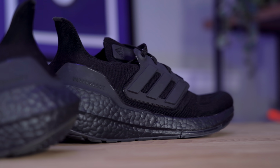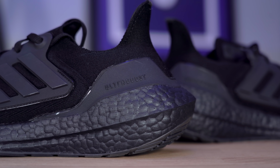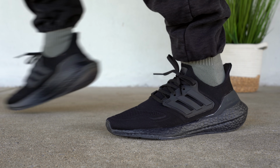Continuing back in the shoe, you've got that classic Adidas Ultra Boost exposed heel counter. This time around it comes in a matte finish with the Ultra Boost text in gloss. Now while this heel counter is a little bit slimmer than it has been on previous models like the 19s and the 20s and even some of the earlier models, it still does provide some nice heel lockdown and prevents lateral movement so you're not sliding around on the footbed of this shoe.